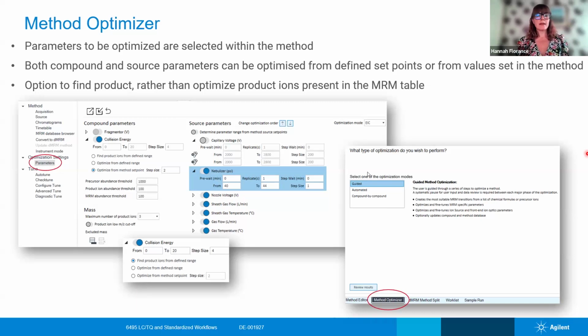If you are using hundreds of metabolites or transitions, then obviously doing this manually is not possible. You can take a chromatographic method with the compounds that you've already got. If you've got knowledge of what the fragments should be, you can put that in, or you can ask the software to find them for you. And you can choose exactly all the things that you want to optimize within your run. So it's a really nice, useful thing.